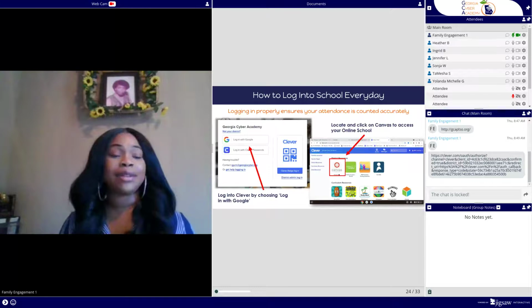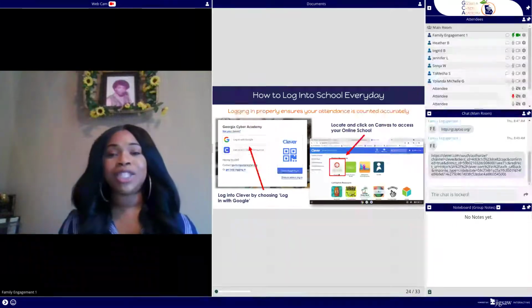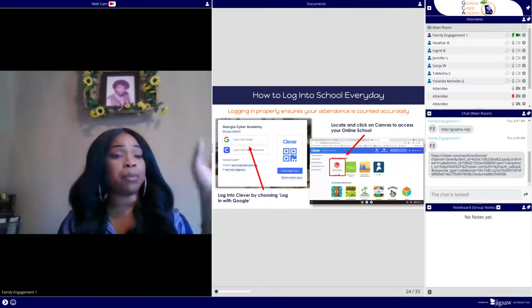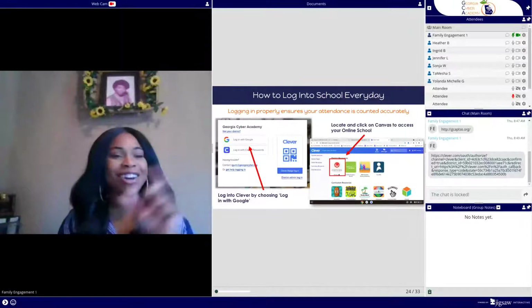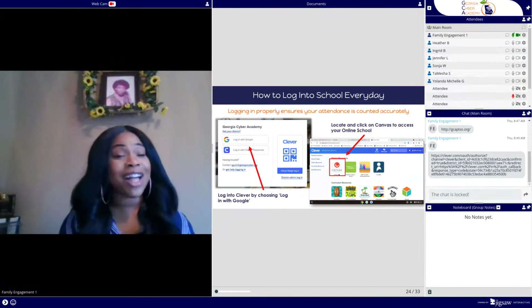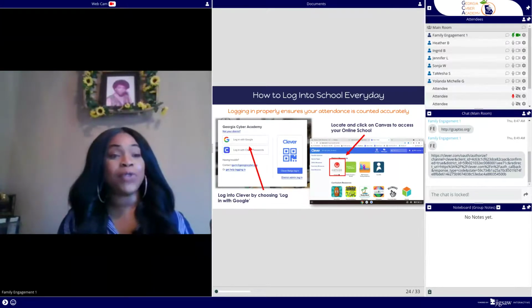Once you get into Clever, the first thing you will see if you scroll down, because sometimes some of your teachers have already been putting up their class pages on the top, so you can go ahead and visit them, especially now that you don't have class. You want to go into Clever and see if you have a schedule or you're assigned to a class, go ahead and check that out and see some of your teachers' pages.